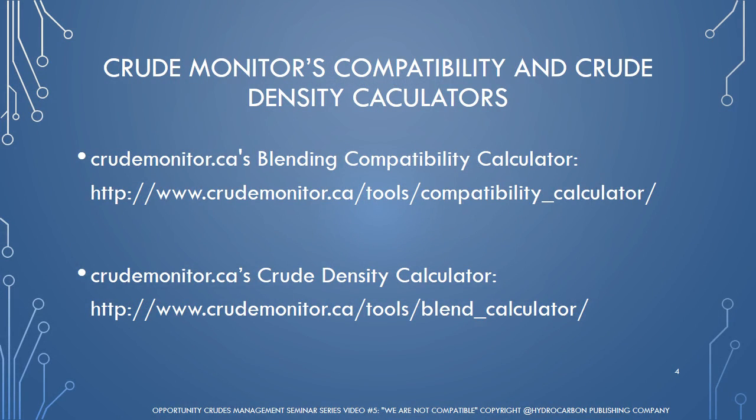Crude Monitor's Blending Compatibility Calculator and Crude Density Calculator are available online for refiners for reference. Disclaimer: these calculators have been provided as a tool, and should be used solely for informational purposes. They are not intended to replace your own calculations as each situation requires specialized considerations. Crude Quality Incorporated accepts no responsibility for any inconsistencies with the actual chemistry that may arise from the use of these calculators.